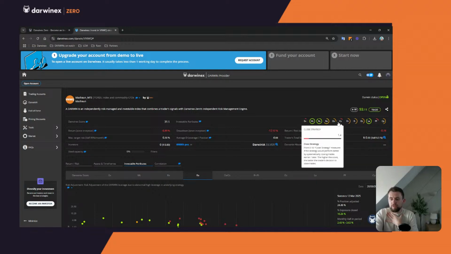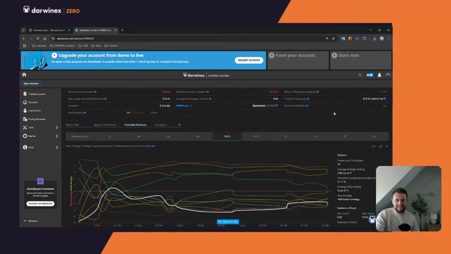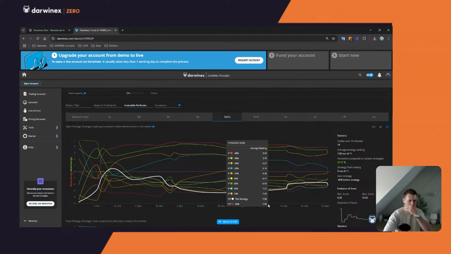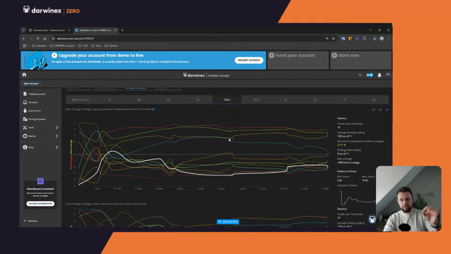The next two metrics, I've jumped ahead there, we have the open strategy and closed strategy. These are really interesting ones. Now, I do struggle to explain these. It makes sense in my head, but I struggle to explain it. What we do is we measure the way that you open and close positions. And what I should note is they're both available on the same screen.